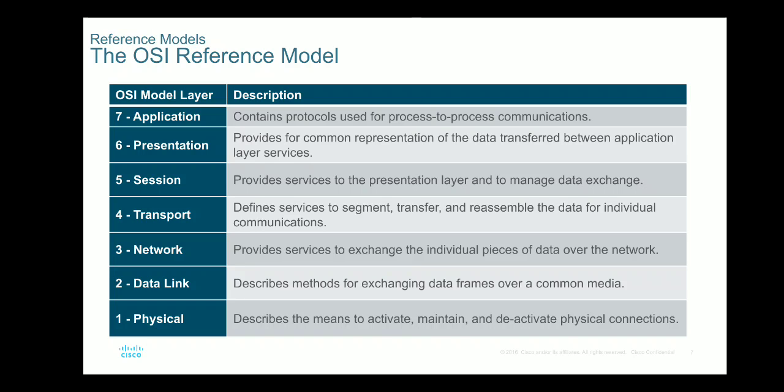The next one is transport layer. The transport layer defines services to segment. The transport layer receives the message from the session layer, and then it divides the message into smaller pieces, or you can call them chunks. Later it encapsulates each smaller message into a segment. The segment is called the transport layer PDU.